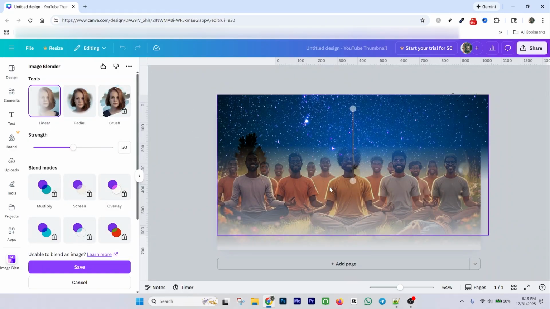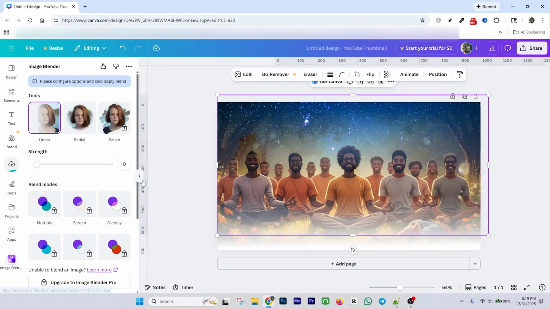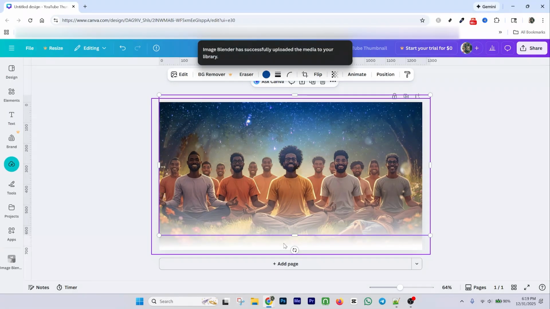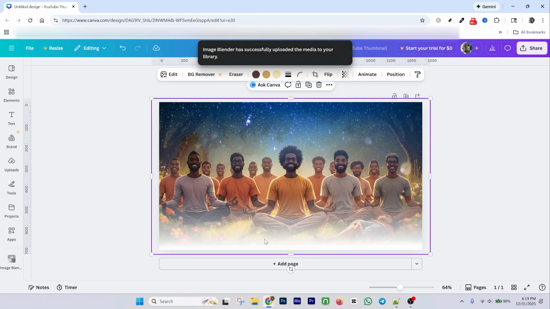For this second image, I'll leave the image points how they are, but I will lower the strength of this image so that the first image keeps most of the view. Once you are done, press on Save. As you can see, our images are starting to blend nicely. Now, I'll adjust and tweak the images around the canvas to give it a better look.